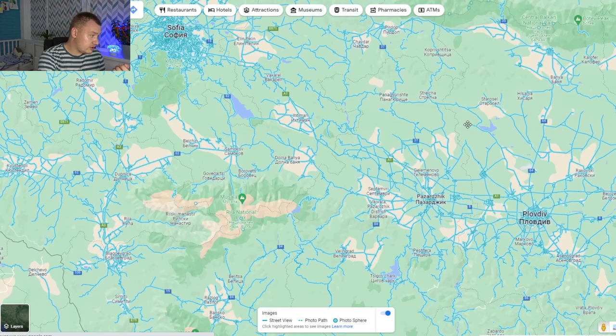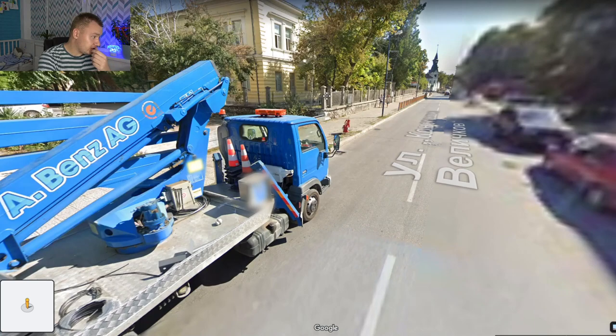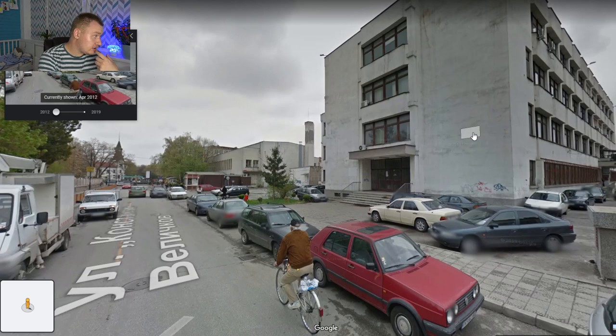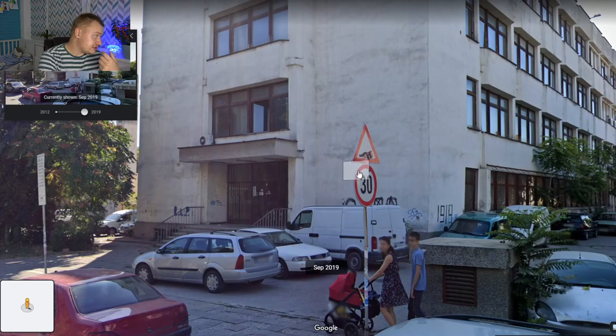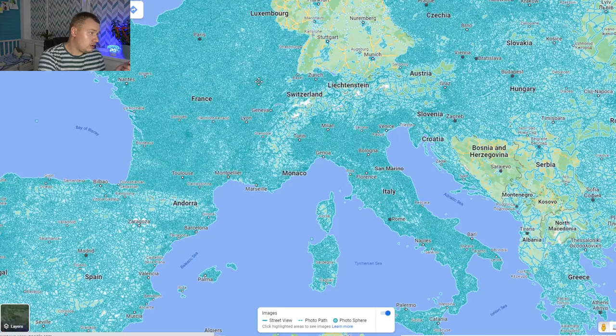Okay, just randomly — Bulgaria. Some place called Pazardzik — let's click here. We have a view from 2012. What changed? There were some graffiti and the building was looking quite scattered, and in 2019, look — it looks quite the same, still some graffiti. Talking about the roads, not that much difference.